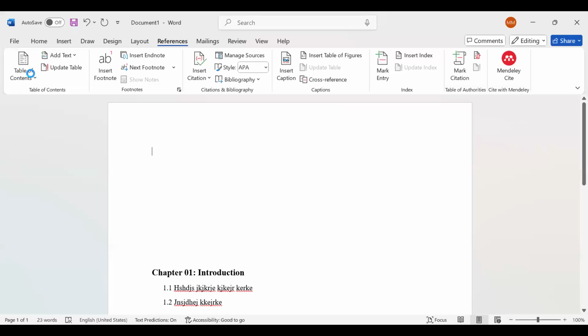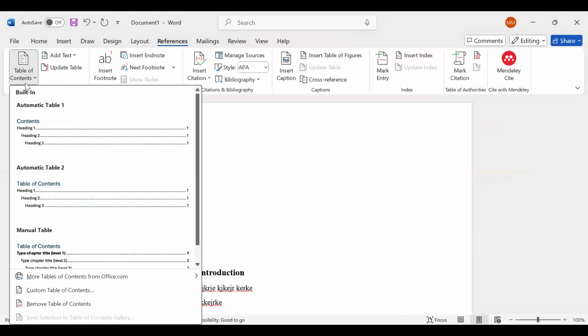At the left side, you can see under the reference tab, table of contents is there. So this can be done only after you do the formatting which I explained earlier, right? Heading 1 for the headings, right? For the headings, you have to do the formatting first using those heading 1, heading 2, heading 3 styles.